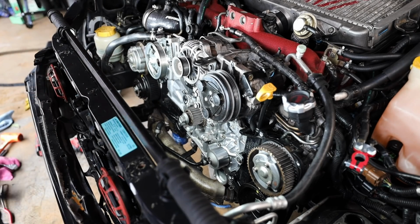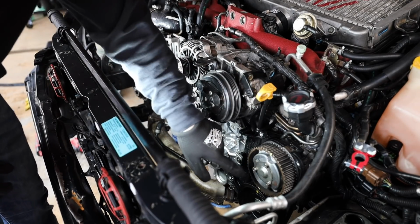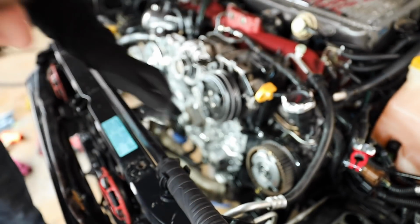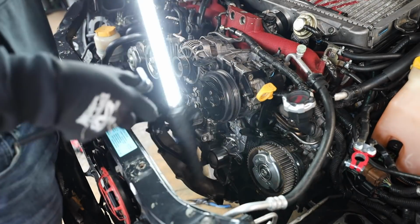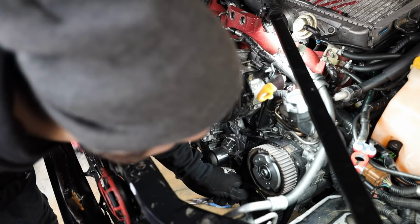It's perfect. So now we're going to jump over here to the intake driver's cam. So the small cover right here is going to have to come off. They're just 3 8mm bolts, and that one is lined up. Now for these side ones, you may have to get a mirror or go up and down on the car to be able to see them, just because they are in a funky spot. But you're going to want to make sure it's lined up perfectly.